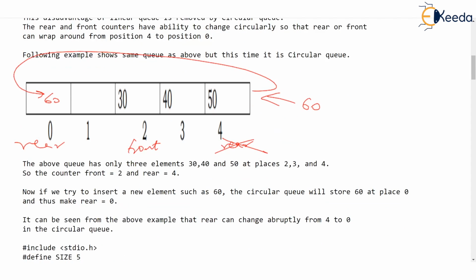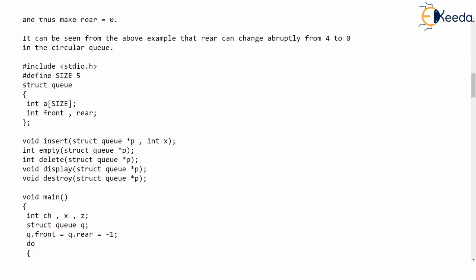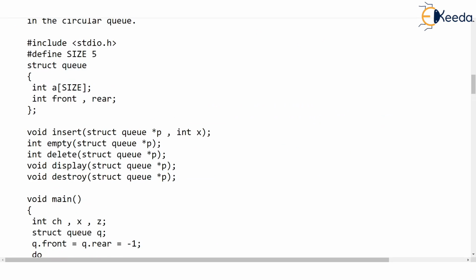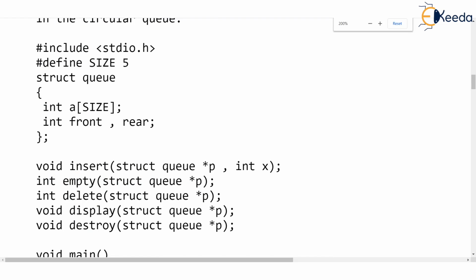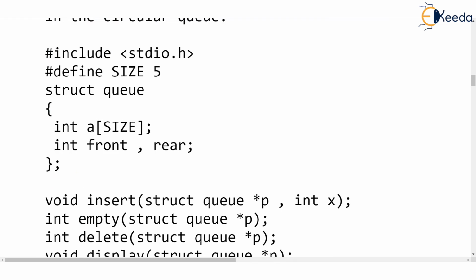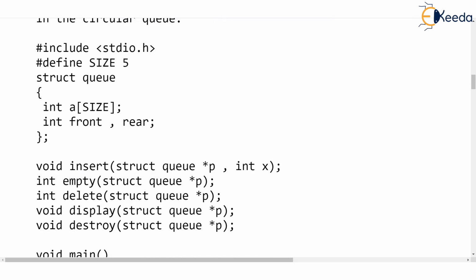After seeing some fundamentals of circular queue, from this video onwards, we will see the implementation of circular queue, of course in C language. As far as implementation is concerned, the declaration of circular queue is the same as linear queue. That is, queue will be declared as a structure, and you know structure has an array of fixed size. Here the size is 5. You can see that size is a hash defined constant. So you have an array of size 5 of type integer, and we have two counters, front and rear. So the same declaration we had for linear queue also.